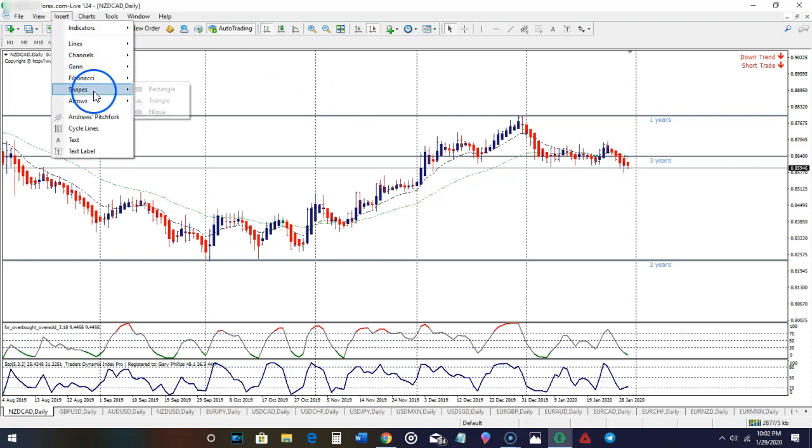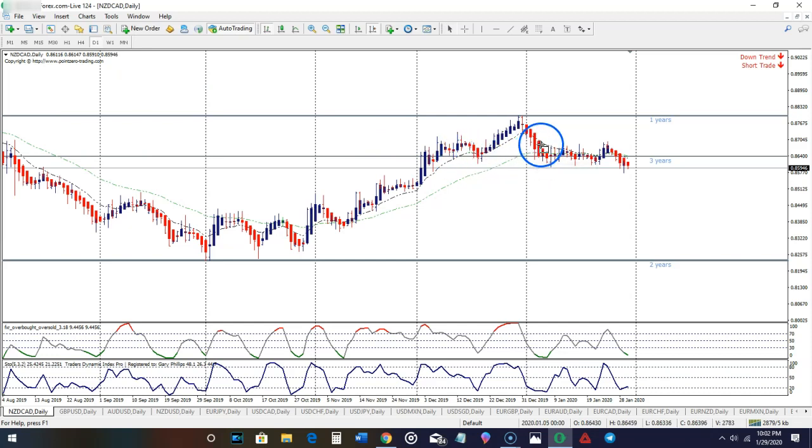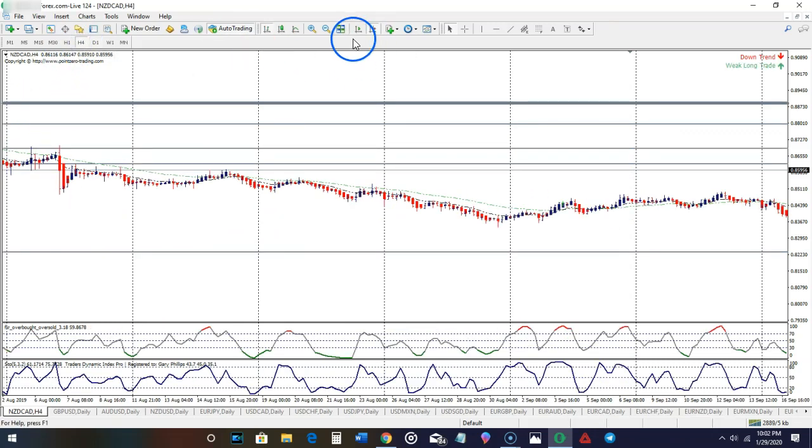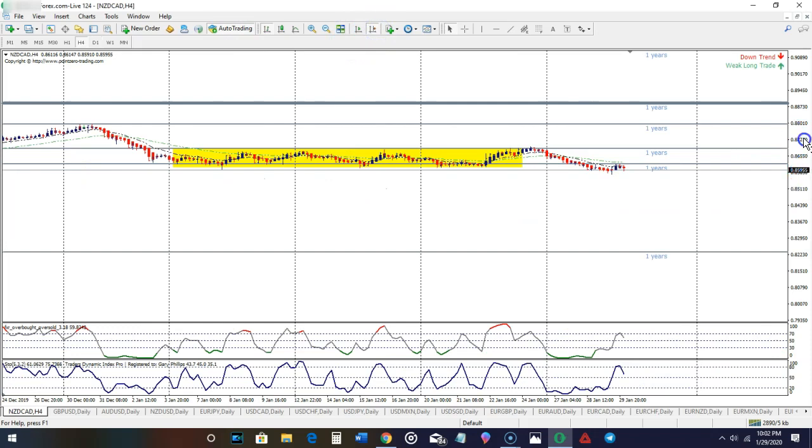Let me go ahead and just put in this rectangular shape. Show you what I mean. You'll be able to see it a lot better on the 4-hour time frame. But price traded into this range, it broke out of the range, and now it's continuing to the downside. So the next thing we would do, since price is continuing to the downside, is ask: is there a potential trade opportunity? Does price give us an entry? In order to get an entry on this trade, we would have to go down to a smaller time frame. So let's drop down to the 4-hour and show you guys what I'm talking about.